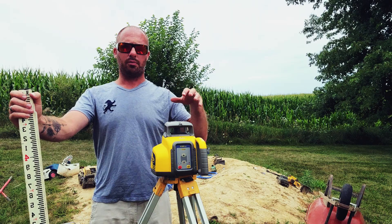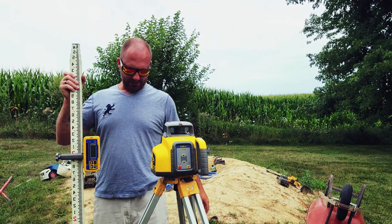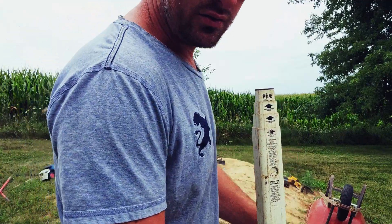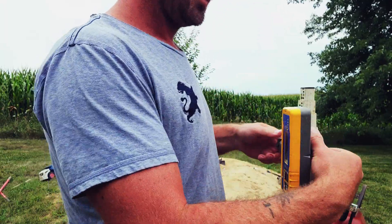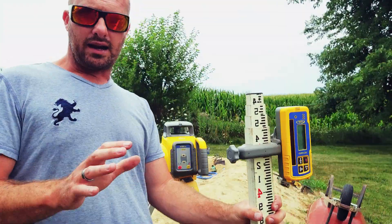The laser is still operating in its level position right now, so I'm going to take a reading and get a spot that I know is level with the laser. The challenge doing this is going to be reaching everything and doing the video at the same time, so bear with me. We now have our spot where we know it's level.